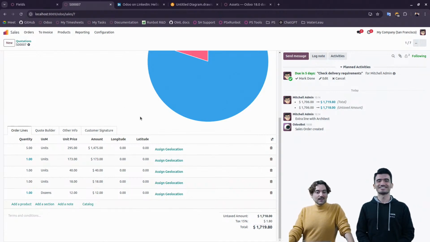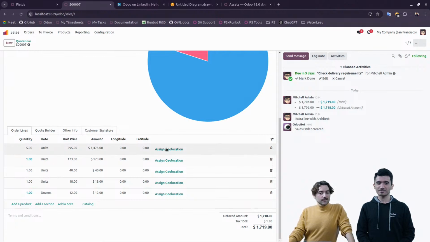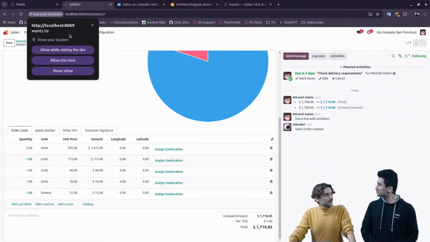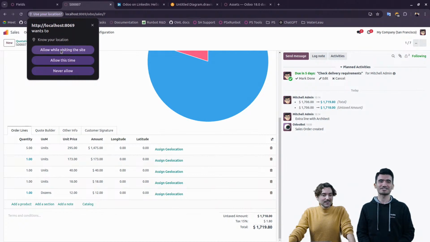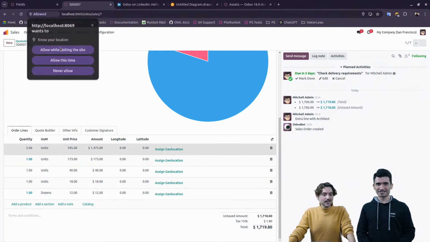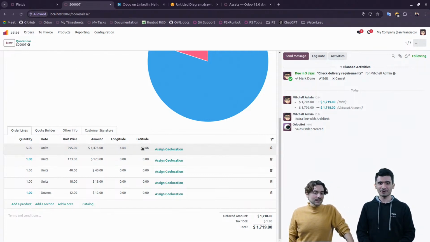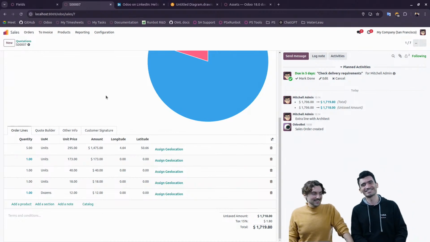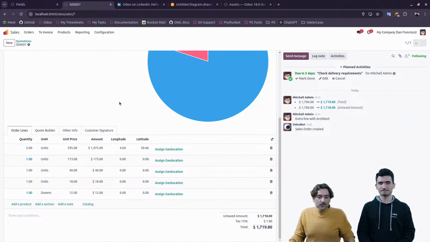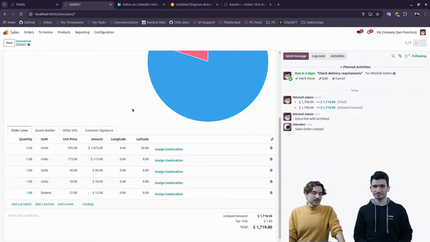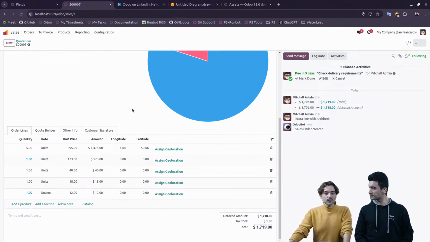Okay. But try to click on it. All right. So if I click on this, my browser is going to ask me for location. Now, I want to keep my privacy, but for this example, let's just go with it. We will be DDoSed from the office. So now you know where the Odoo office is. So you see that we are at longitude 46.4 and 6.56. It's obviously rounded, probably to the kilometer. Probably should have used more digits for the float, but okay. We don't want to DDoS ourselves too much.